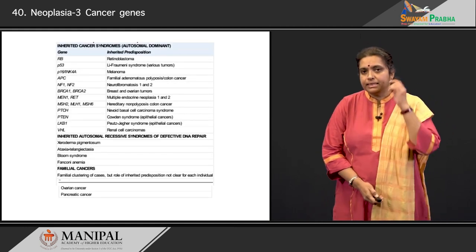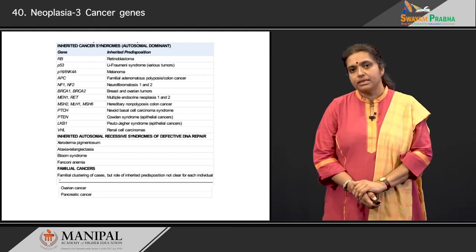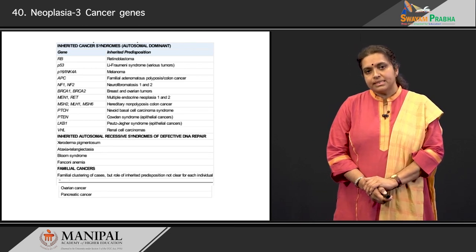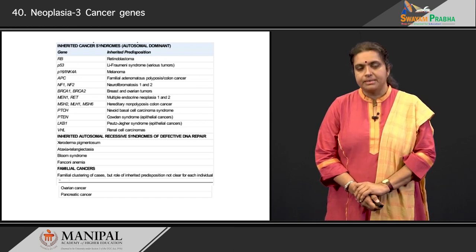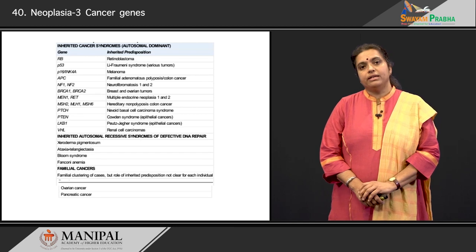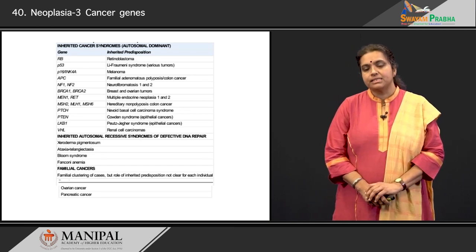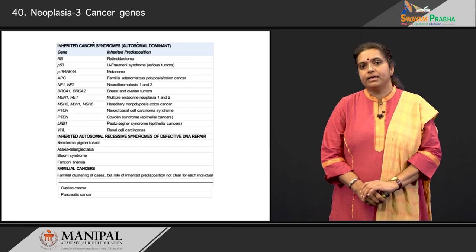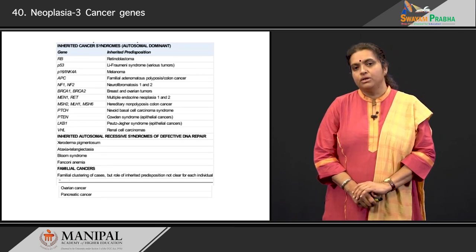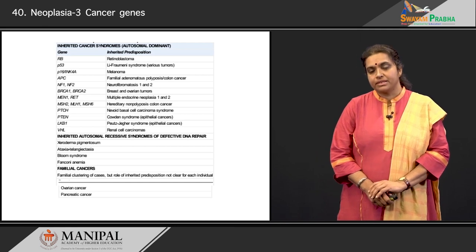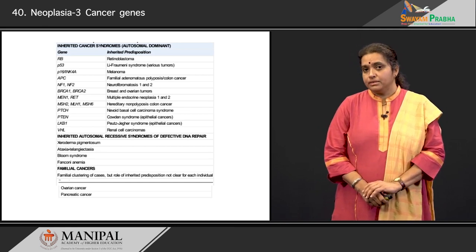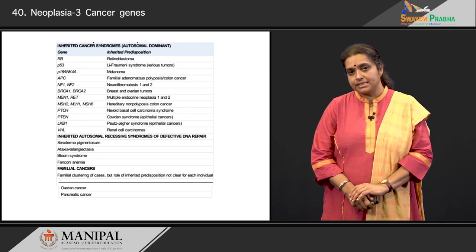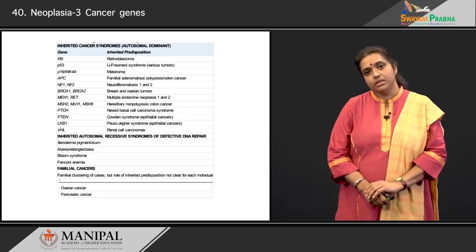Now, when I say that there are genes that are important in cancer and that are key to the malignant transformation, in a sense then cancer is a genetic disease. But this does not mean that all cancers are inherited. Only if these genes affect cells in the germline will it become an inherited cancer. Then it can be transmitted from one generation to another, only when these cancer genes are affected in the germline. Otherwise, the genetic alteration occurs sporadically during the lifetime of an individual and it causes cancer, and those genes are not transmitted to the offspring.